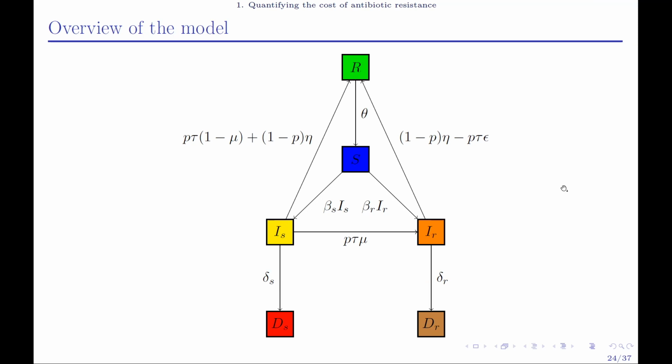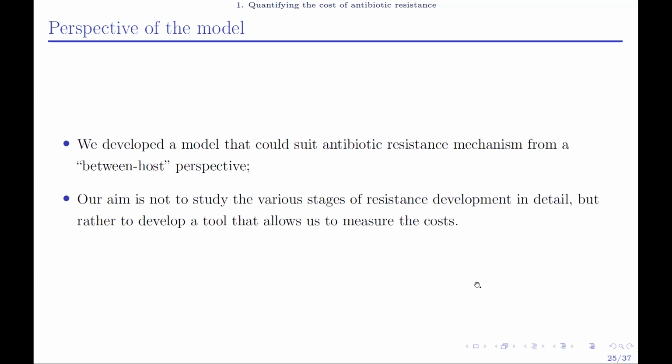As I said, it's more complicated than, for example, the standard SIR model, because we have these two different infected statuses, susceptible to the antibiotics or resistant. So it's a bit more complicated for that, but not impossible. So the perspective in general is that we are applying this to the behavior and the mechanism of resistance between people. So it's how the resistant bacteria basically move between people. It's not at the biological level.